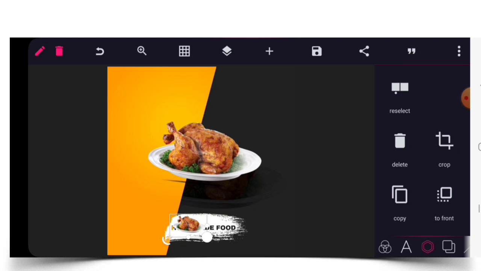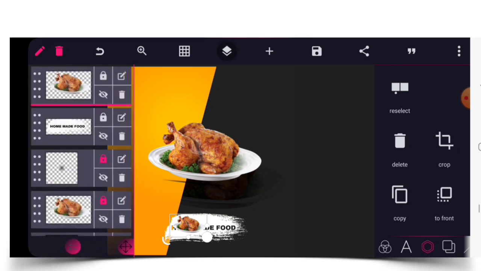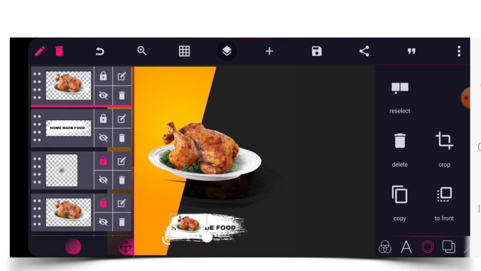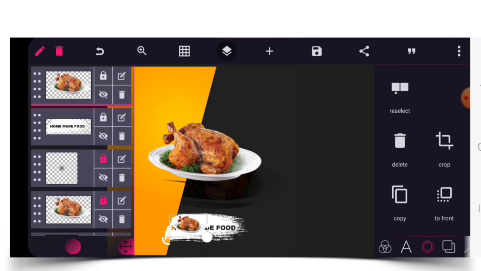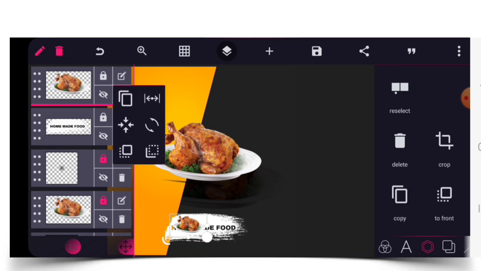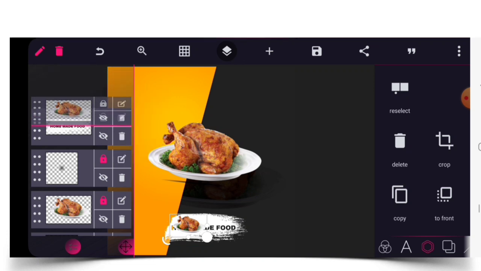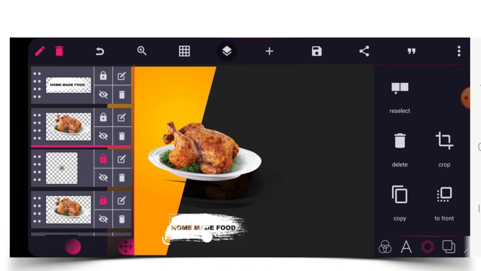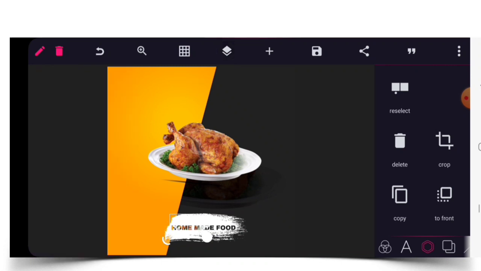So we are going to send this chicken now to the back of that brush. My God, what is happening? Great. As you can see, it's now to the back of that image.